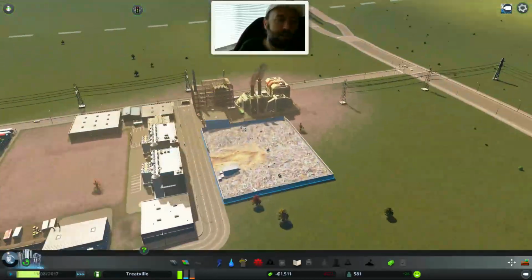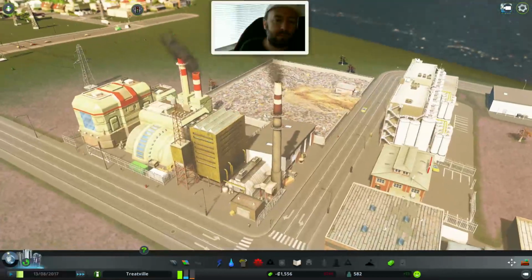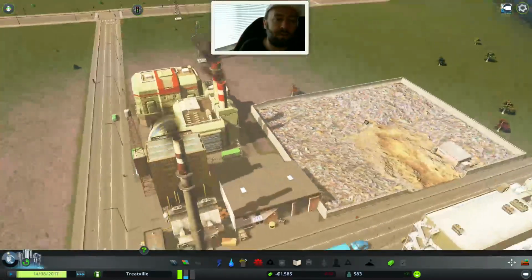That came in pretty quickly. You can see all this brown soil here, that's the pollution.